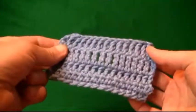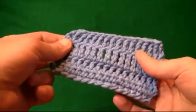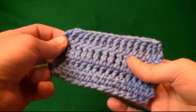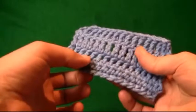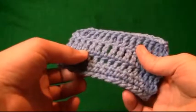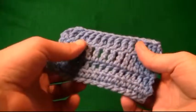In today's tutorial, we're going to learn how to triple crochet. We have 4 levels of crochet here on this example. So I started off with a single crochet, then a half double crochet, then a double, which is pretty standard, and then a triple crochet.